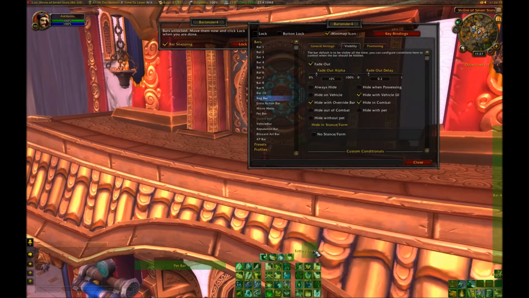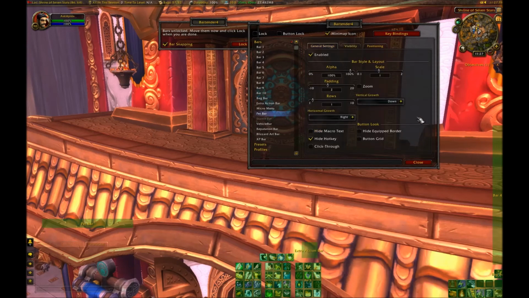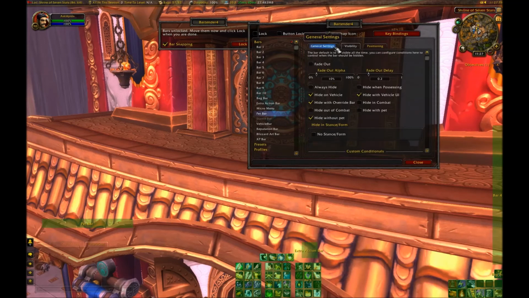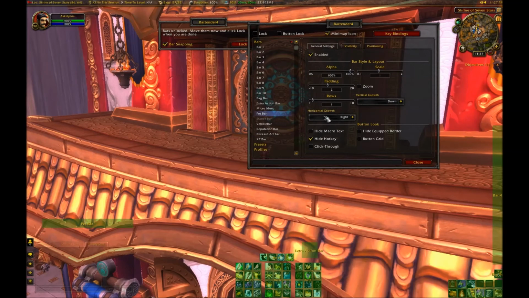Lastly, if you are a pet class that uses a pet bar, you can also move that around, and you'll see it's clearly labeled here on my screen while they're unlocked. And you can customize that to a small degree. The pet bar does not count like a normal bar, and it is limited in the number of buttons, so unfortunately you can't extend it to have 12 buttons like you can a normal bar. However, most options are still available. You can change its visibility, its padding, and how it's broken up.